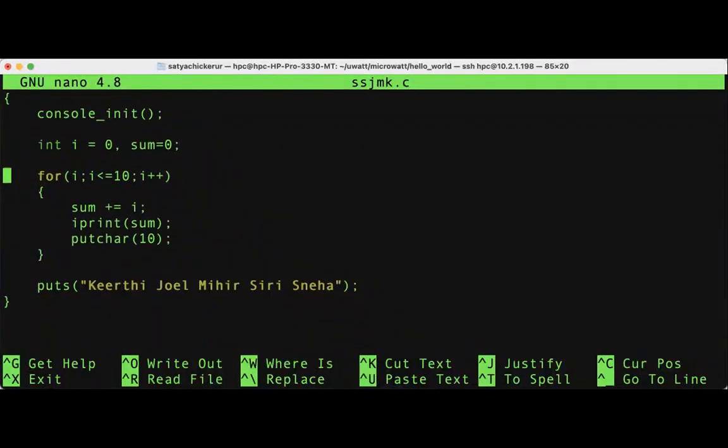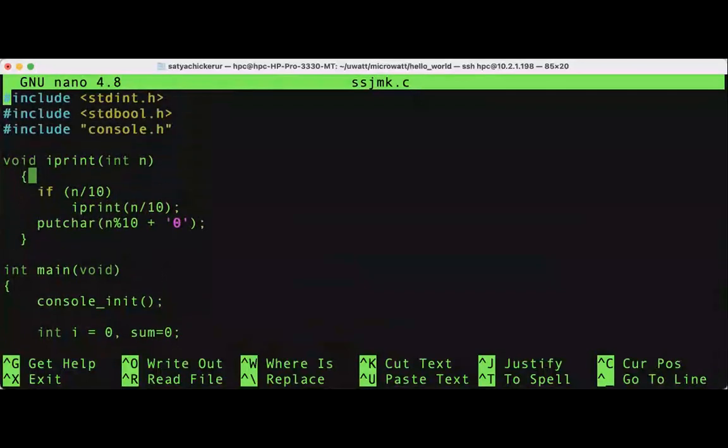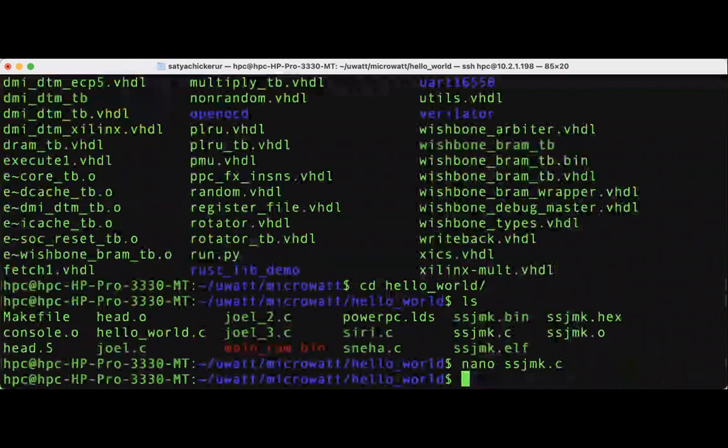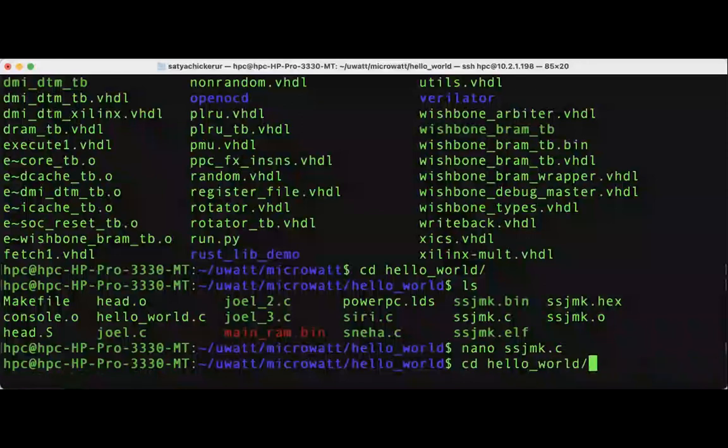This is just a small program. We are going to run this program on the Microwatt simulator. You can port it onto the FPGA and run that also, but at present I am trying to show it on a simulator.